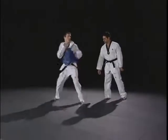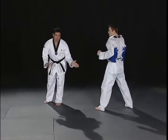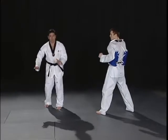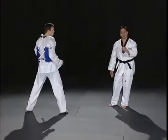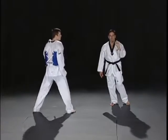Nice traveling, nice distance. Now this one, he anticipates, he goes with the skip. He thinks the guy's going to run, so he goes step, round kick. Good. Now I have him move, bounce. Now, on his own, I'm going to let him practice this back and forth. This is the way I want you to teach this. Let him in his own mind imagine himself fighting. Then during this part, he's going to practice these two techniques back and forth, changing distance and direction.